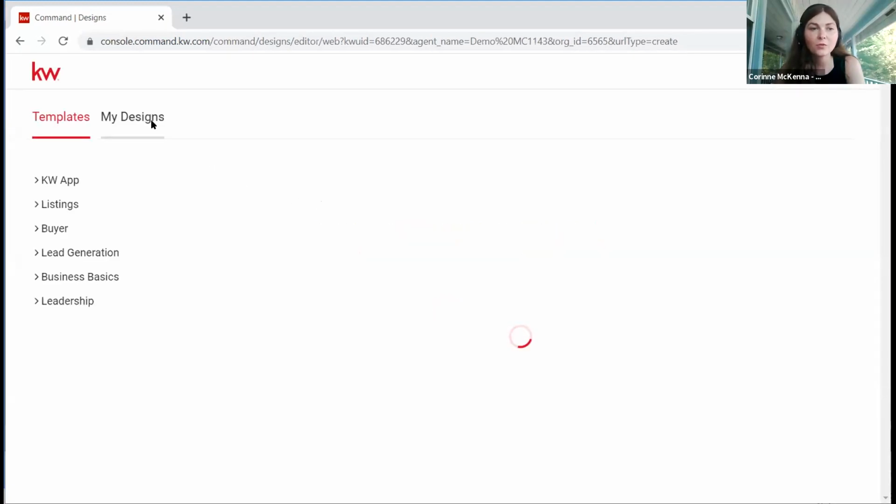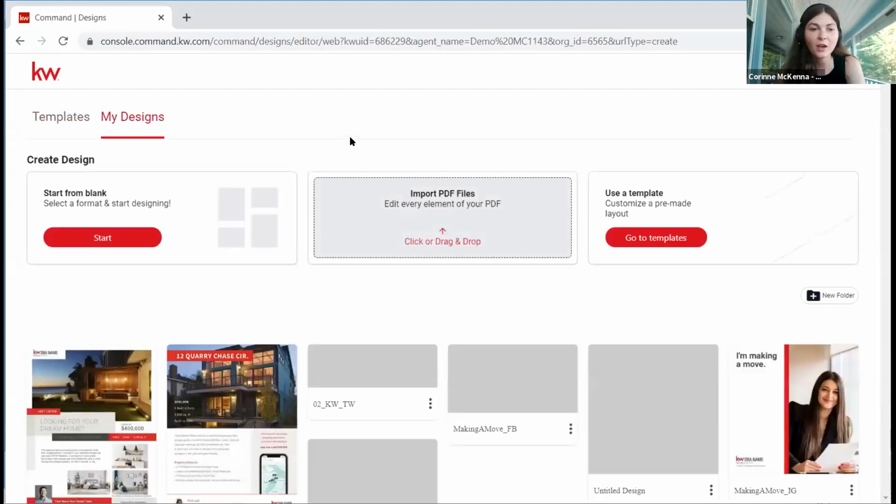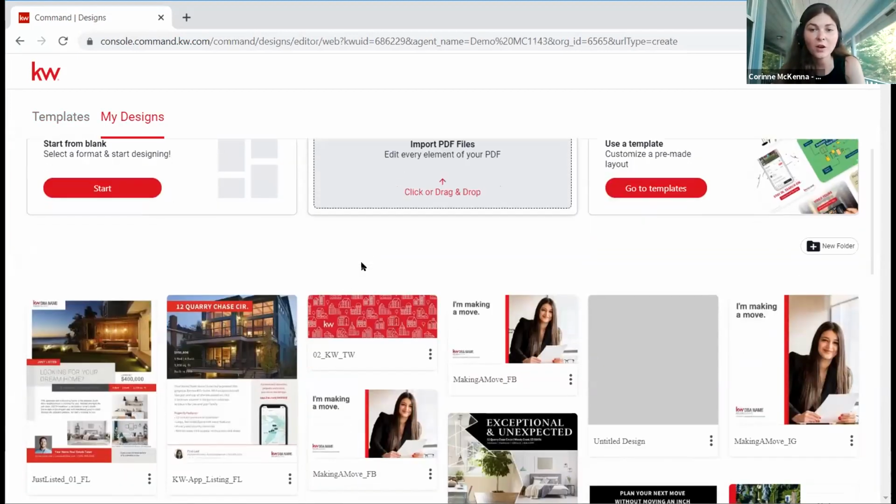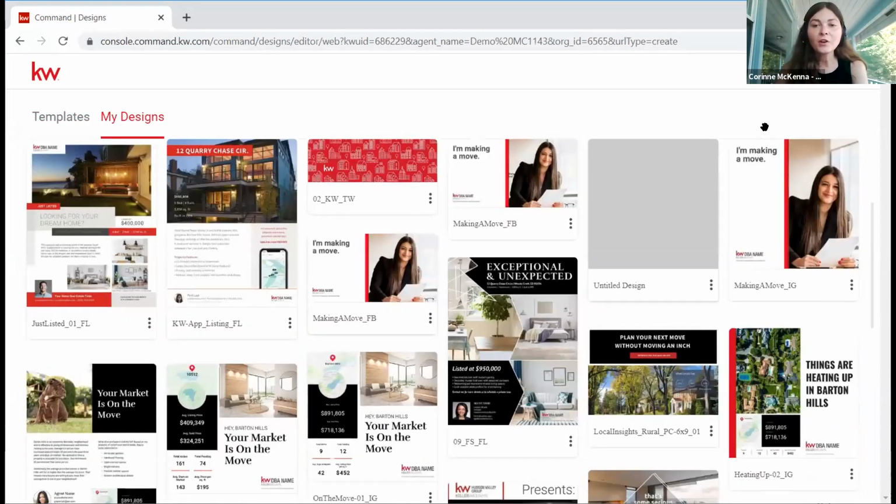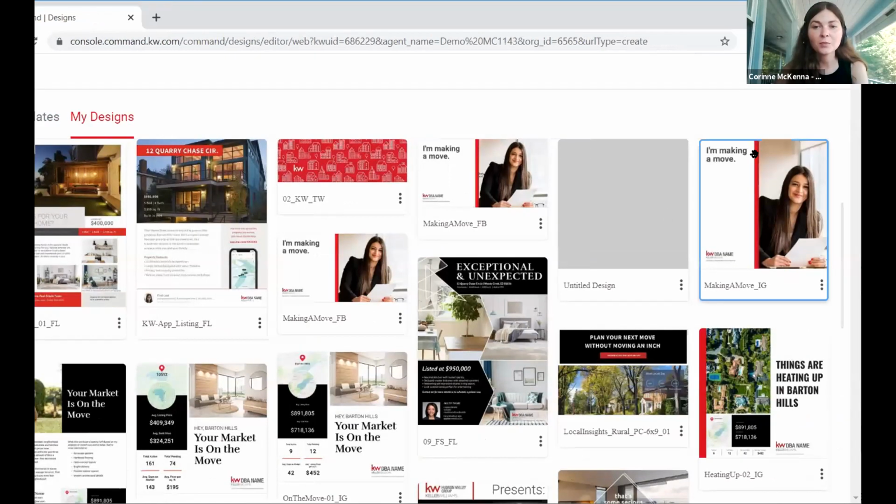Okay, so we're going to look at a few designs that Keller Williams is offering, and just do a little bit of analysis based upon the graphic design basics that we just learned about to see if they're actually good designs, or what you might need to add to them or subtract from them to make them really good designs, or what essential elements they have. So for example, I think that this is a really good simple one to look at as an example.